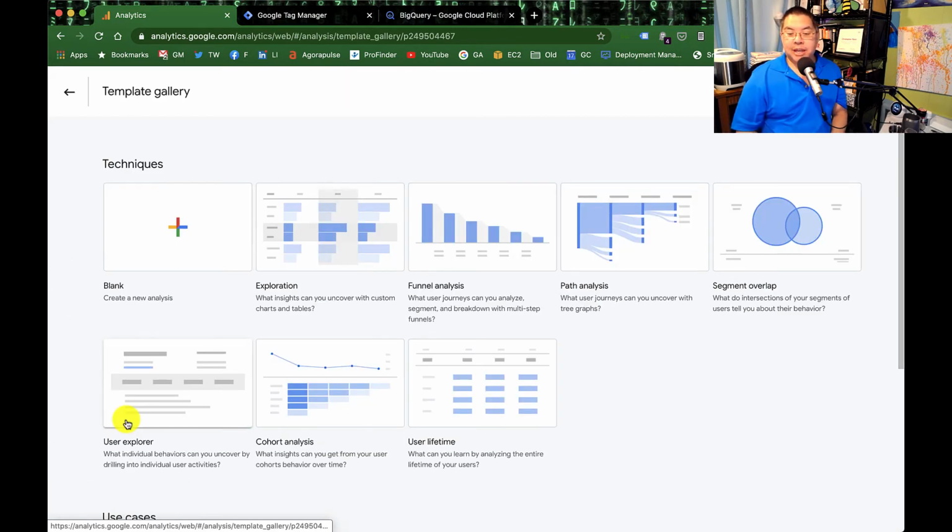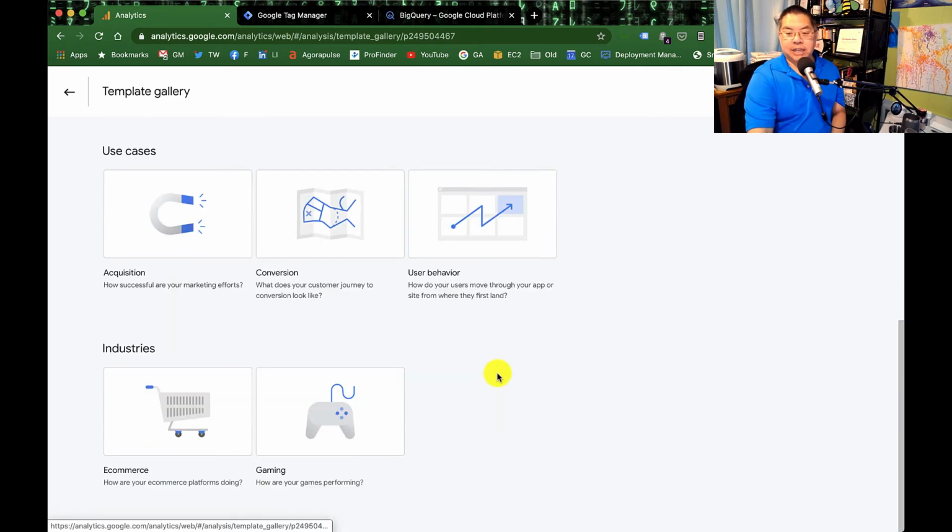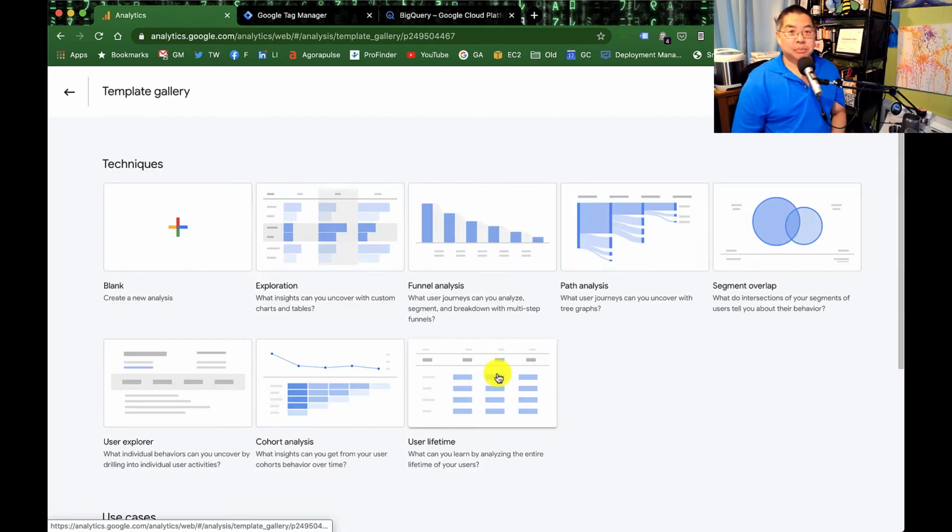And you'll note that a lot of these really are deep dives into your data. What's not in here are the simple reports, right? So where do they go? That's all Data Studio. Google intends for Data Studio to be the visualization and reporting engine, to take all the data that you've analyzed and sliced and diced in Google Analytics and pass it to Data Studio so you can do your visualizations there.